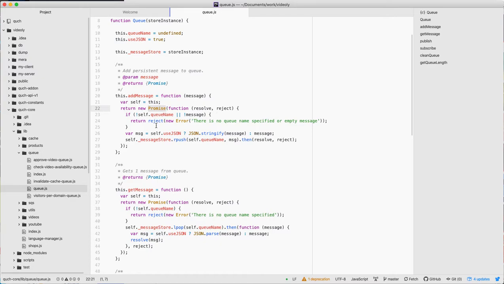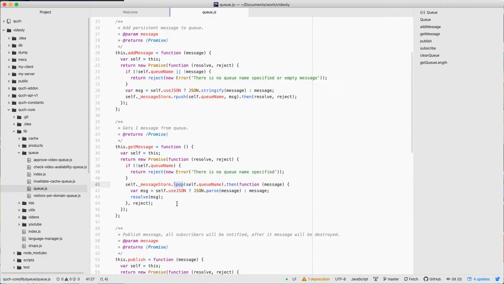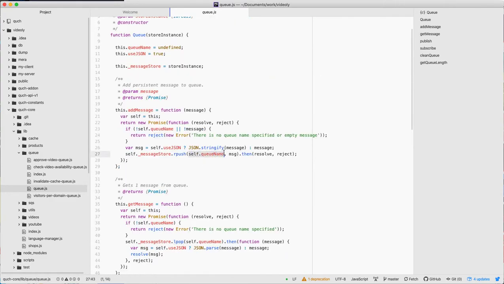And the most interesting thing here is how this is added. It's just a normal rpush, and on getMessage we will do lpop like that. So the name of the queue is written here.